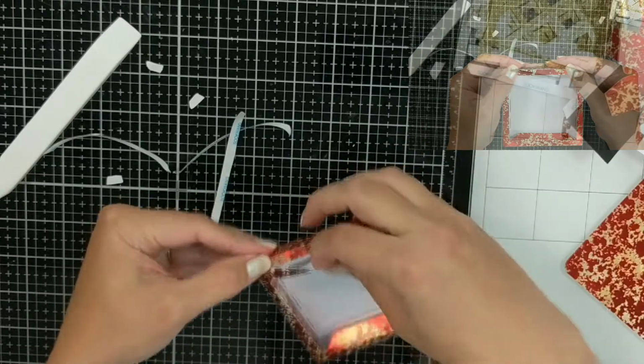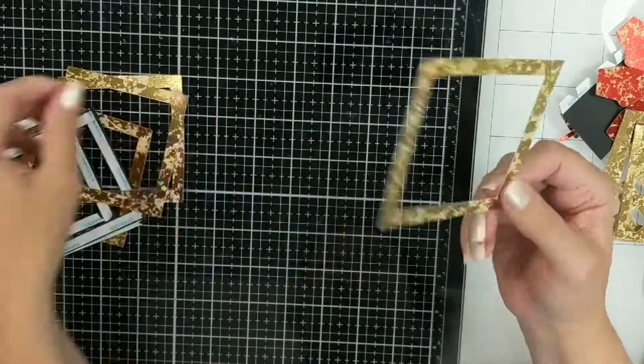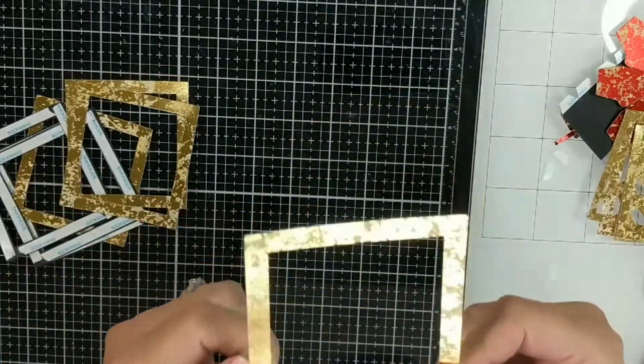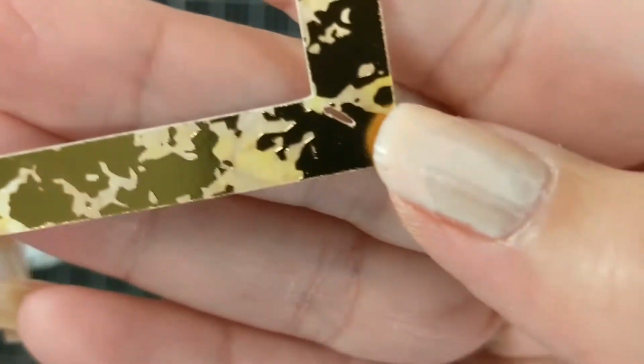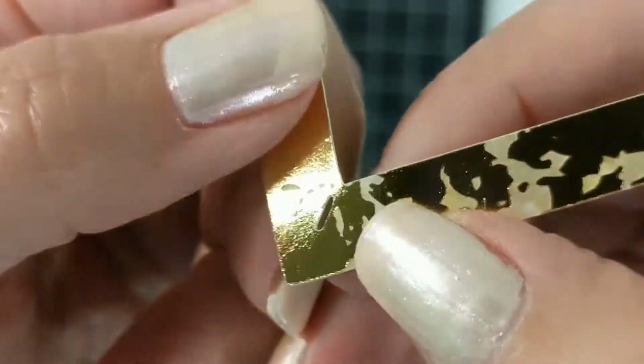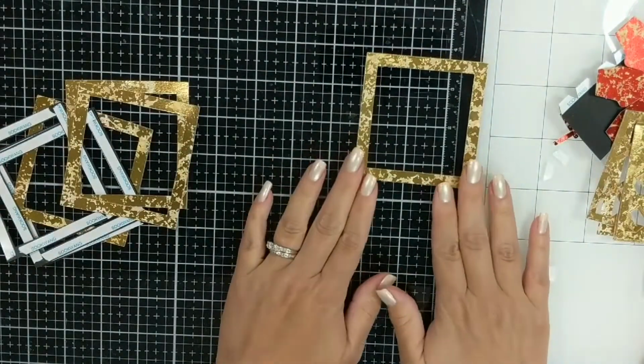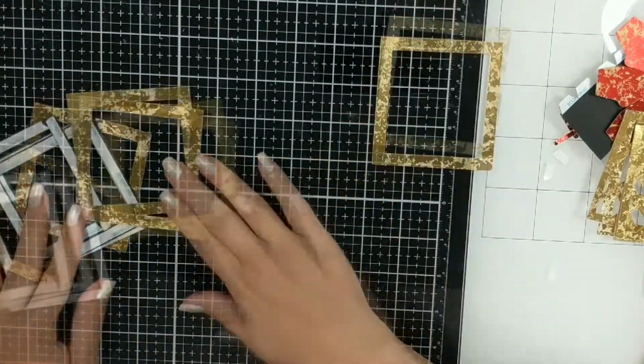Now you have some frames. You're going to be cutting out a frame that looks like this. It's got little notches on the bottom. You're going to cut out 2 of these. So that's important. Set that aside for a moment, and I'm going to show you the rest of them. So it should be 3 other frames that you cut out.